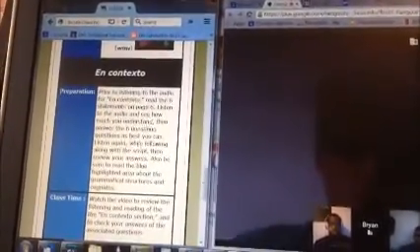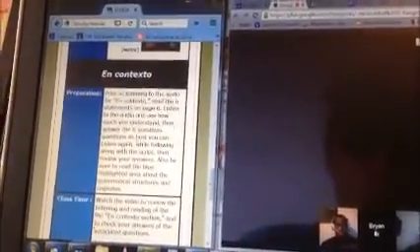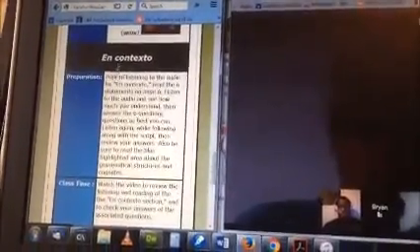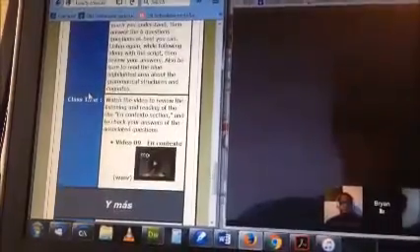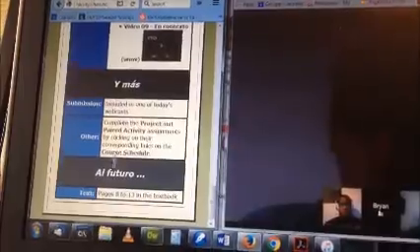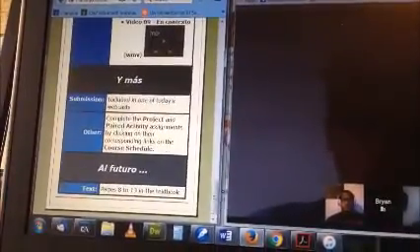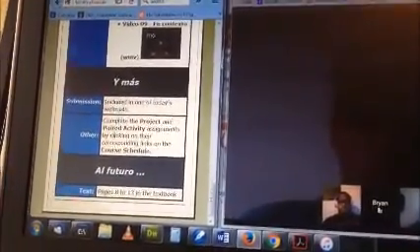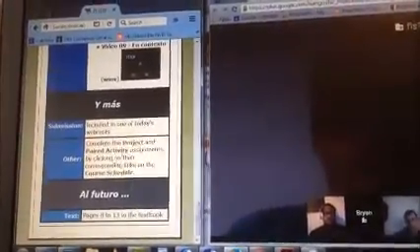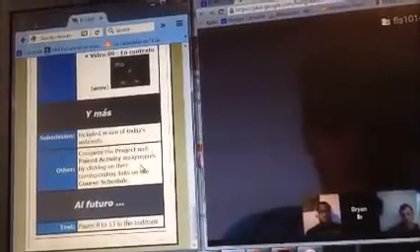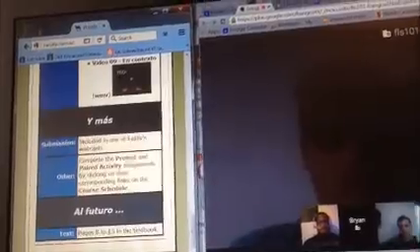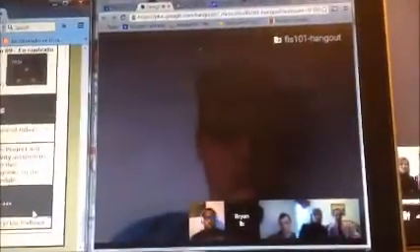So that's why it looks the way it does. The next section of that class time is the in contexto, more preparation information, more video, and then the two final sections, y más and al futuro. These will include some extra activities, maybe remind you of the paired activity that's associated. Maybe there's a project coming up, maybe you've got an exam coming up. Those are just the reminders that you'd hear in class.